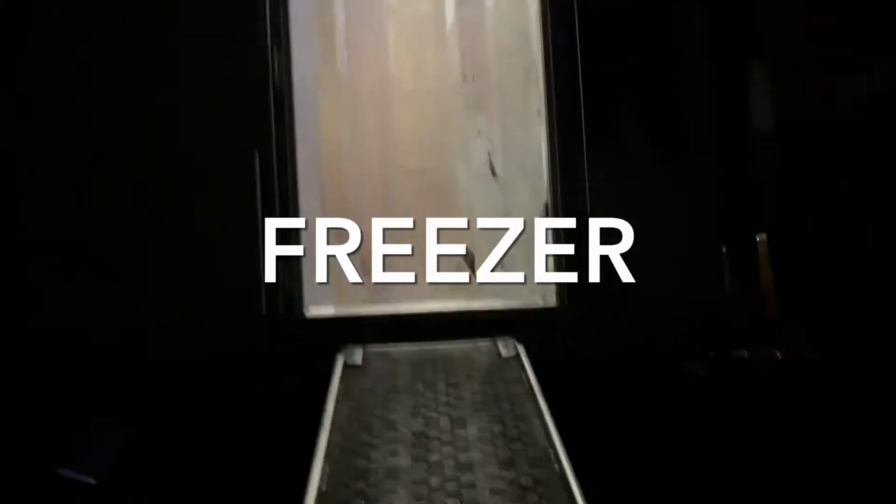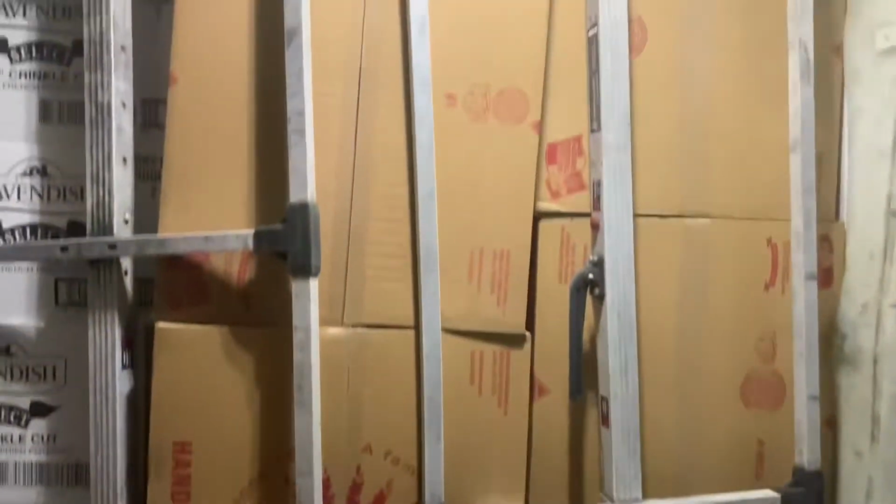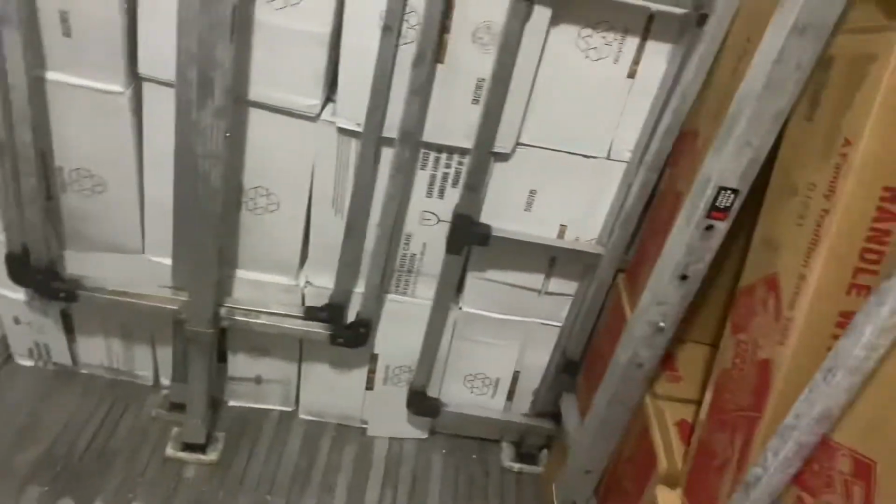So what you just saw on the handheld was my case count for this stop. I'm actually on a chain account, so I have a two-day route. This is the second day of my two-day route. And so they have 431 cases coming in. This stop actually used to get between 500 and 615 cases, just this stop.